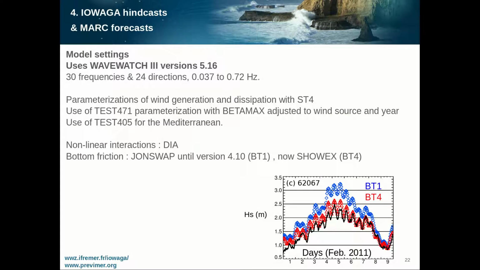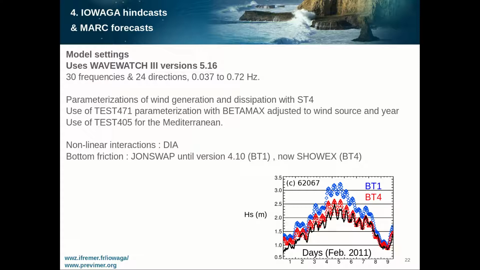So far, we're using version 5.16 of WaveWatch, and all of our grids had the same number of frequencies and directions. So you can play with that. You could go to higher frequencies. Maybe for coastal areas that would be nice. I think at some point we know that the model is not very good at high frequencies, and I will show you more of that tomorrow. So we stop there. For the next runs we'll possibly go to 1 Hertz, depending on how good the model is.